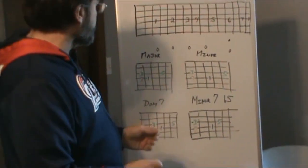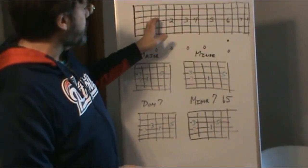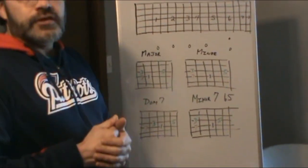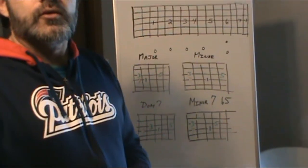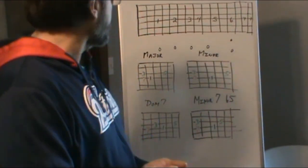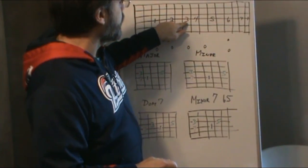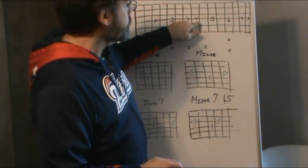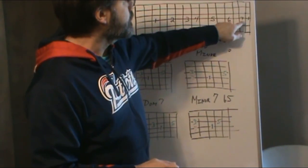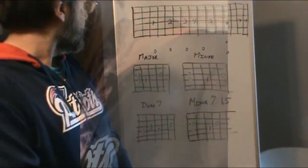Basically all I'm going to do is take these arpeggios and land them on each one of these notes. So there are seven notes inside of a major scale. Well, there's seven corresponding arpeggios, seven chords, okay? So your first note is major, your second is minor, third is minor, fourth is major, fifth is dominant seventh, sixth is minor, and then seventh is your minor seven flat five. Some people call it half diminished.